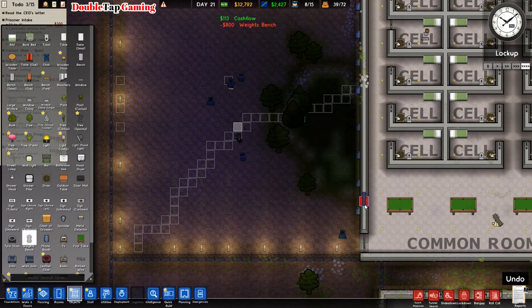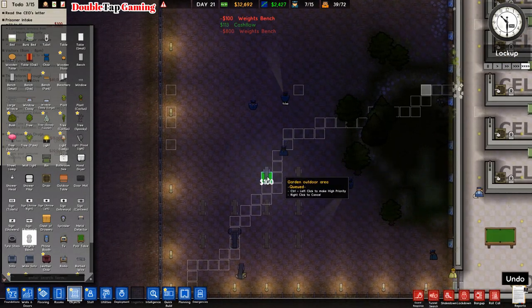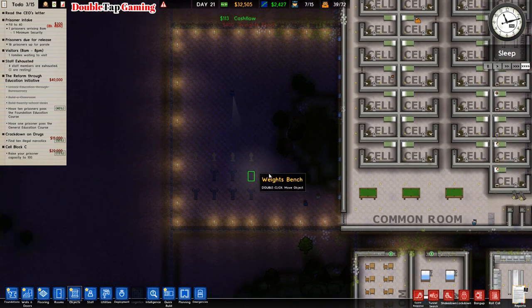So this is just getting a little bit even more ahead of the curve, and this should help out with the overall morale quite a bit of our prisoners. So now when they're on yard time, they can not only call home, they could get some weights in, so that'll help out a lot.